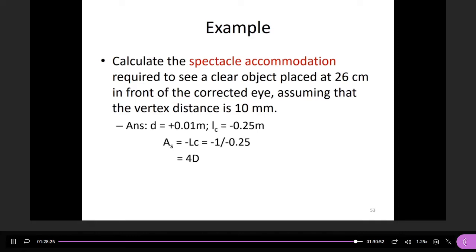The second is the patient's own refractive error. If you have a higher refractive error, high myopia, it might be good for patients who are using spectacles, because they may accommodate less compared with wearing contact lenses. But for people who are hyperopic, it would be the opposite. But in this case, you don't have to worry about the ocular part. You just have to consider the distance from the spectacle plane to the object, which is about 4 diopters.